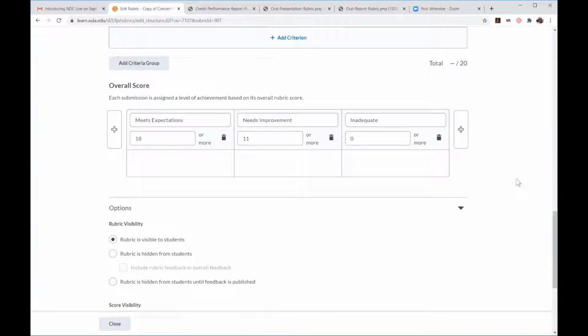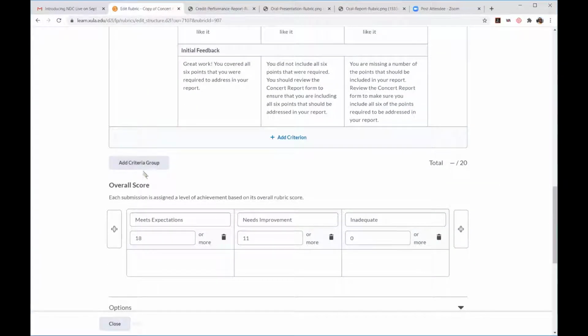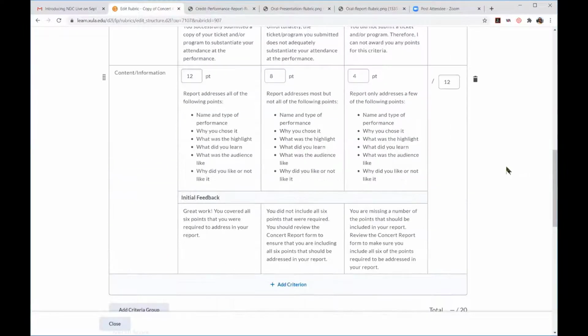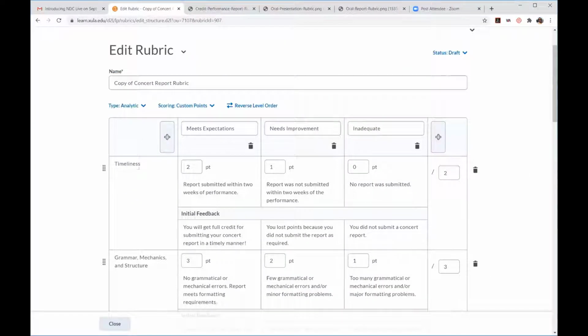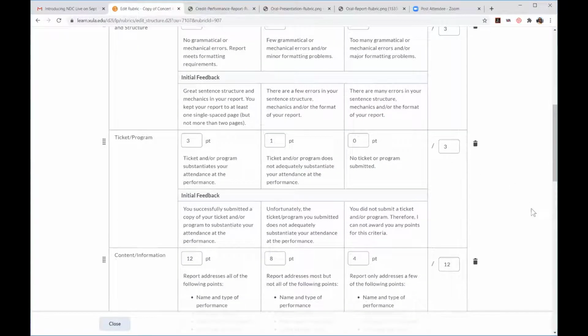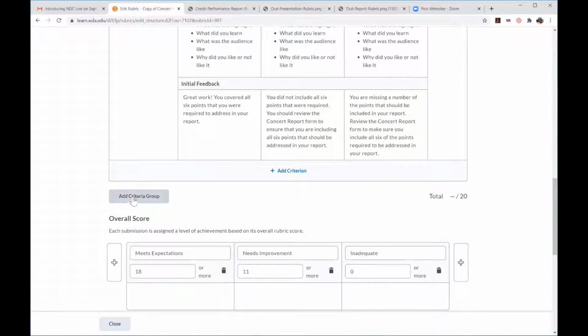All right, so I skipped over add criteria group, but I want to point out, you might have noticed in some of Jay's rubrics where he was talking about his rubrics were more complex, maybe he started out with these levels and criteria, but maybe I need another group where I don't need these 3 levels. Maybe I need 4 or I need 2. So I can just click this button here to add a criteria group.